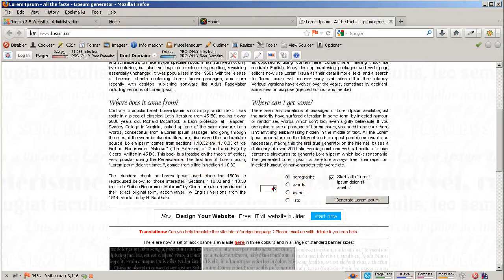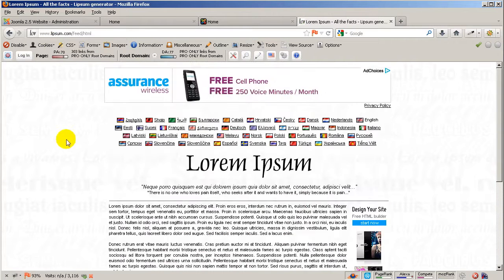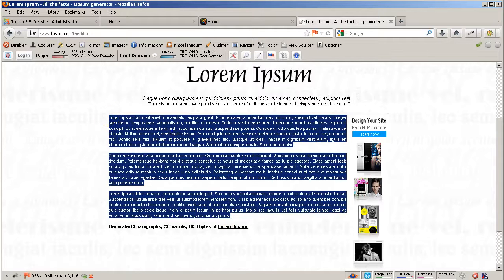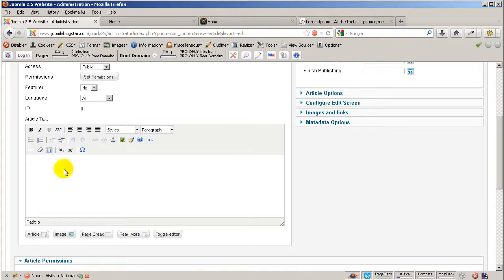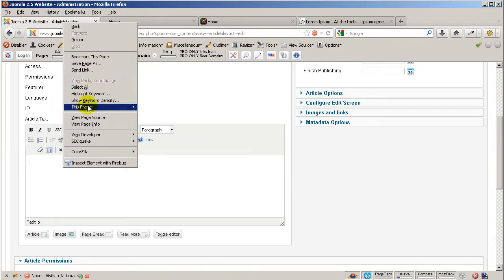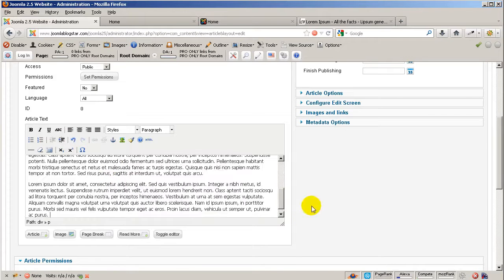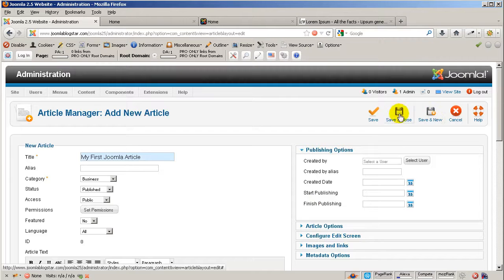Or you know what, let's click on 3 and generate Lorem Ipsum. Then we are going to make a full selection of the text, right click, copy, go back to the administrator, right click and paste. If you don't see the paste button, you can press Ctrl V on your keyboard and there you are. Then we are going to click Save and Close.